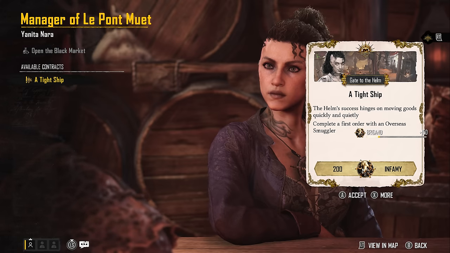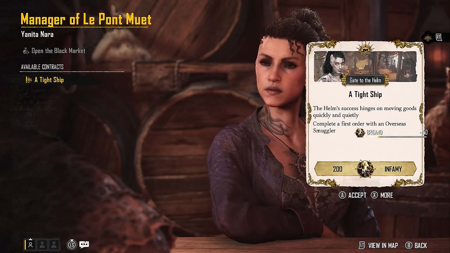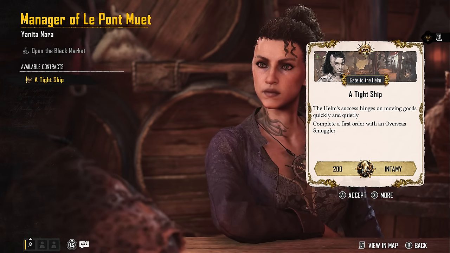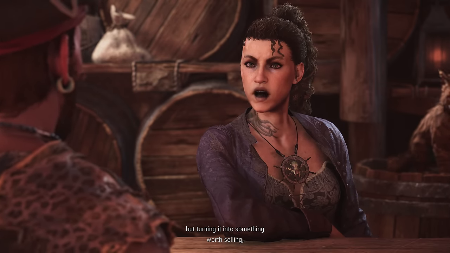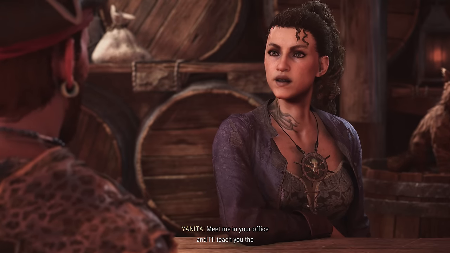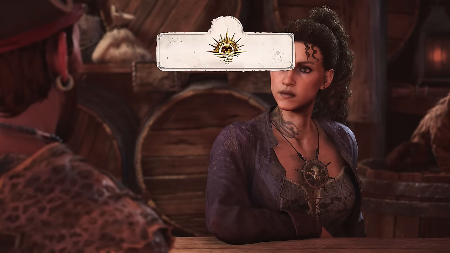What have you got? A tight ship. The helm's success hinges on moving goods quickly and quietly. Complete the first order with an overseas smuggler. Oh, okay. Sugarcane is easy to find, but turning it into something worth selling, now that's the hard part. Meet me in your office and I'll teach you the tricks of the trade. Okay.